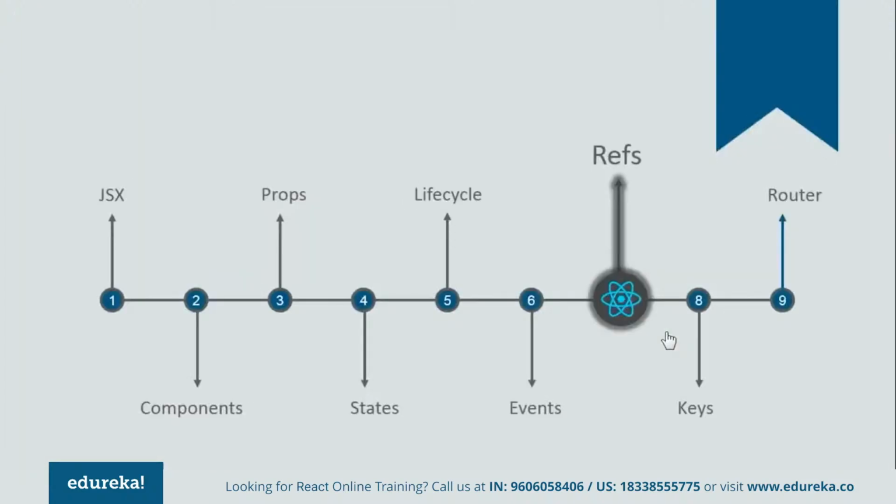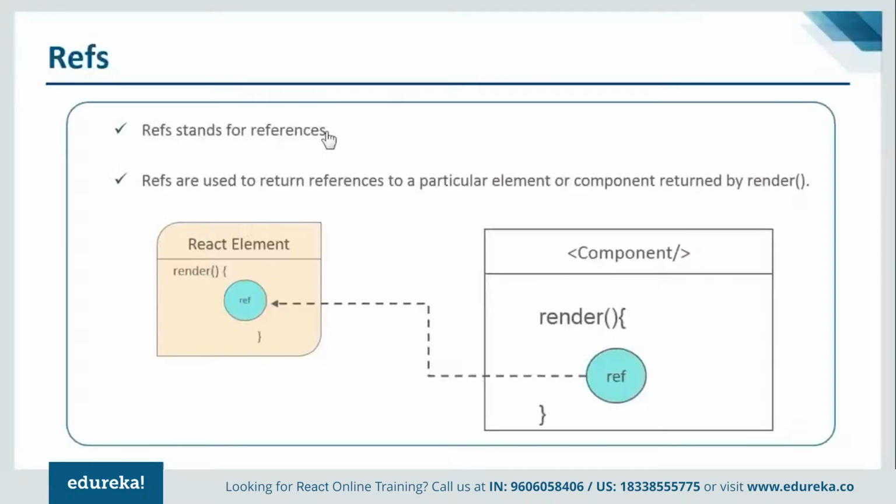So let's take up our next topic, that is refs. Ref stands for references. Now in React, a parent component can interact with its child components only through props. So if you want to modify the child, you need to re-render it with the new props. This is the typical data flow. In case you want to modify the child without following the typical flow, you need to make the child an instance of the React component or the DOM element. In such cases only you can use a reference.